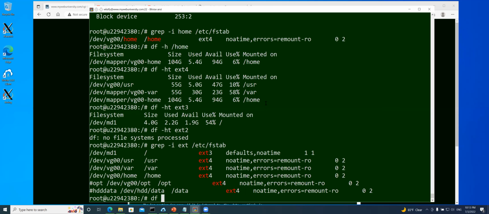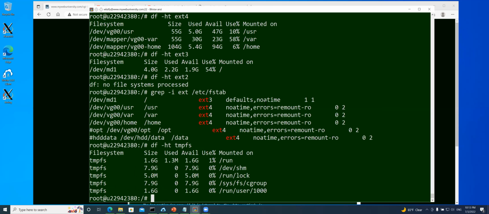Similarly, df -h on type tmpfs, temporary file system, is the /run and /dev and all shared memory, and /dev/shm would be one of them, and then the locking that is happening.